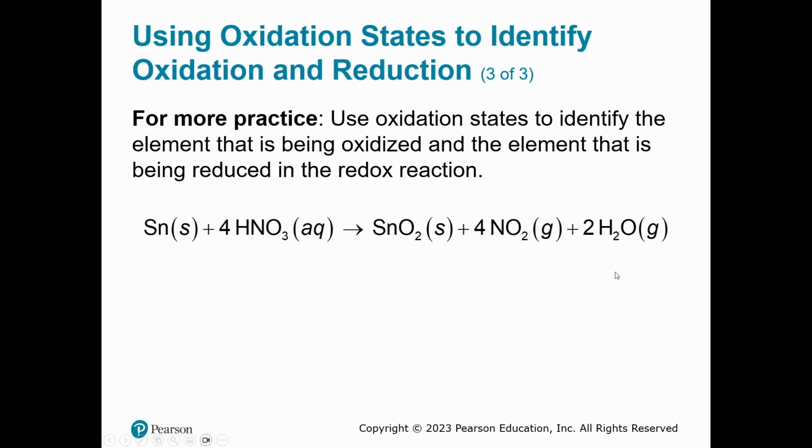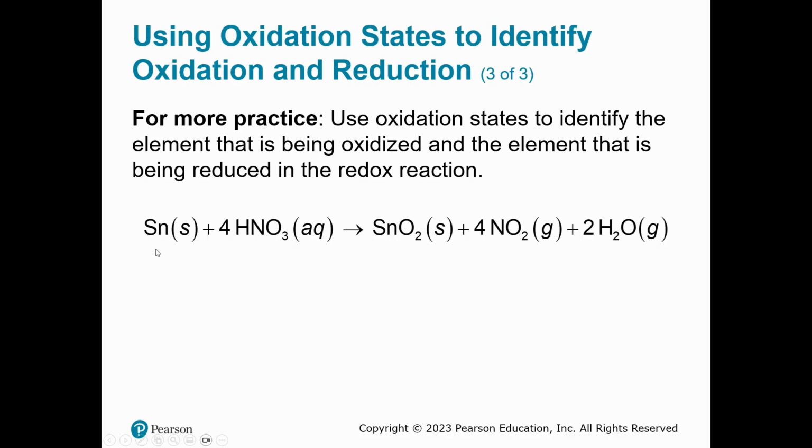And so here would be another example of a redox reaction. Now we don't have two pure elements. We do have tin. Tin is turning into tin oxide. So we can guess that tin is being oxidized just from the fact that it's gaining more oxygens. We could then go and look, okay, oxygen's always a 2-. That means that tin has to be a 4+. So yeah, tin's getting a 4 electron oxidation.